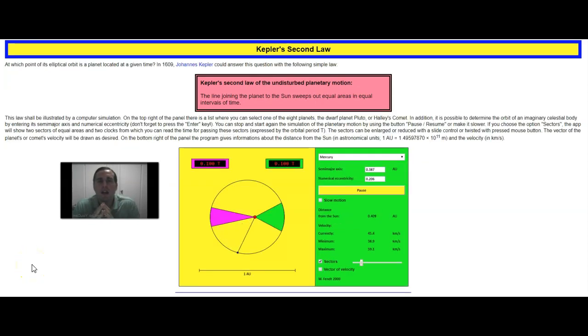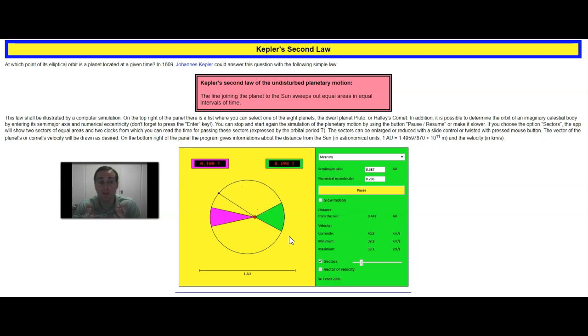So now we look at Kepler's second law of planetary motion, which says that the line joining a planet to the Sun sweeps out equal areas in equal intervals of time. Now, by the way, equal areas, equal time can be related to physics, but Kepler was actually doing this geometrically. So Kepler was able to make very careful measurements on grid paper and very careful measurements with his telescope and so on. And the idea was that he was able to sort of work this out.